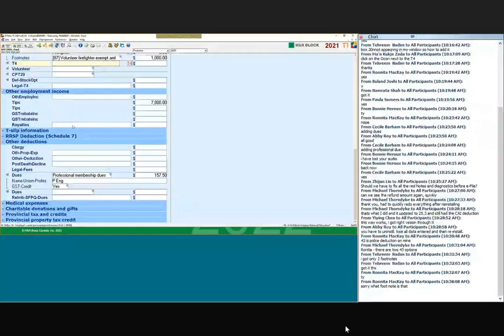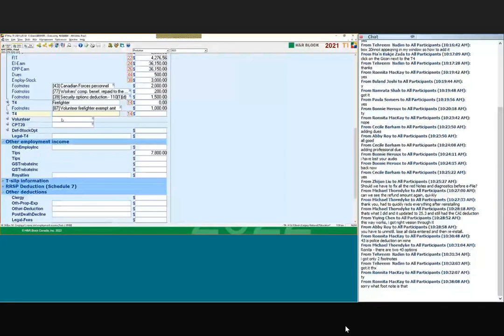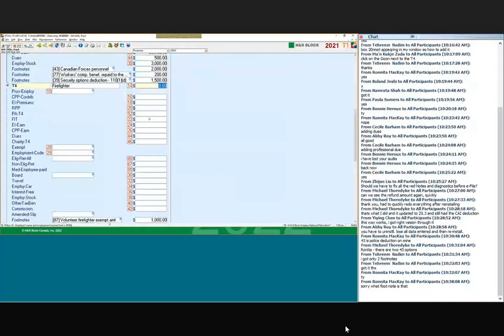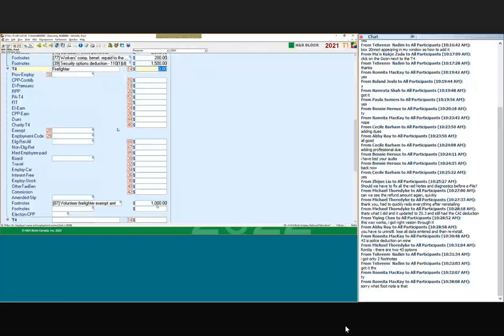So Renita asked, what did we do? Basically, in this situation, I'm going to open up this T4. I just created a T4 firefighter, and there was 0 in this amount because he got $1,000 and it was exempt. So basically what the software is doing, if he has a certificate that says it was over 200 hours, he can either have $1,000 of it as exempt income or claim the $3,000 of that credit.